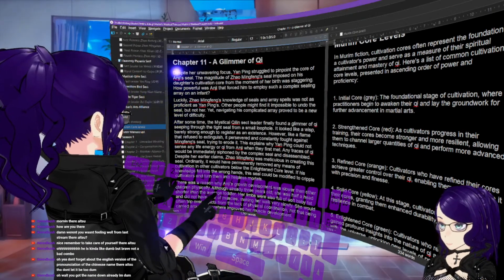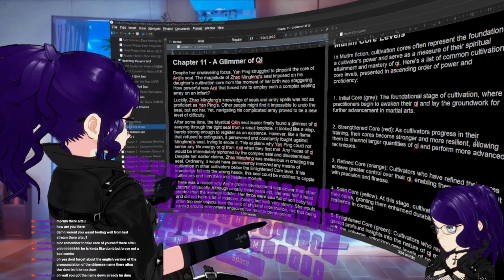Okay, let's start with the beginning one. Right, this is a basic edit, so I'm not editing for Amazon. I'm not doing it for KDP. When I do that kind of edit, it's gonna be a lot different. But for now, I'm just checking on phrasing, grammar, and stuff like that.